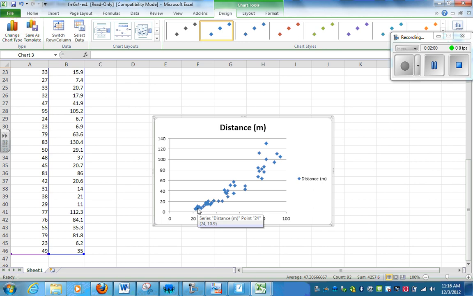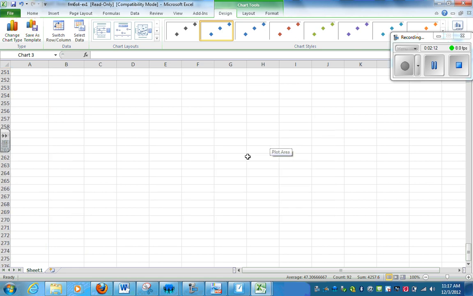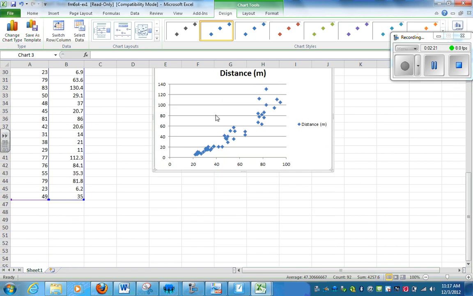Now we have to say, okay, if this were on a Cartesian plane, what does this look like? You could say a line, but it looks a little more like it's curving. It almost looks like half of a parabola. So we're going to see if we can model this with a parabola.